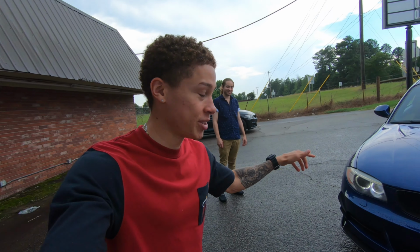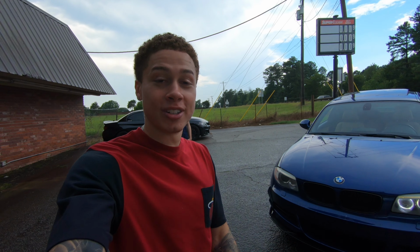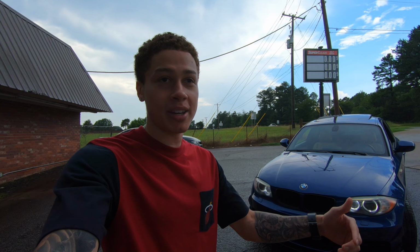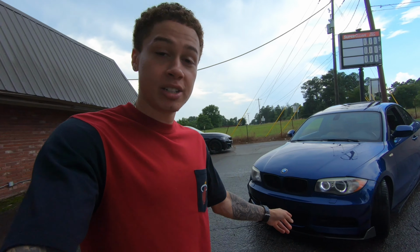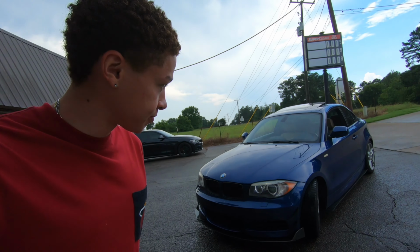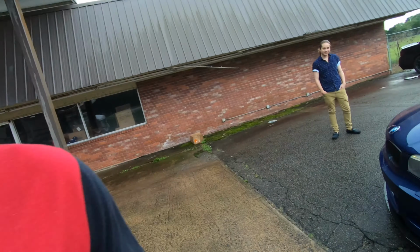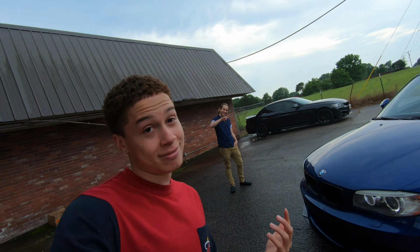As you guys can see, his 135 is ridiculous, super, super fast. The video doesn't even do it justice. Being in the vehicle is just super crazy. My back was to the back of the seat the whole time. He did a good job on this. If any of you guys are thinking about getting a 135, I think we both agree that you probably should do it.